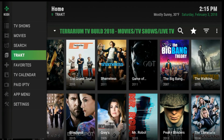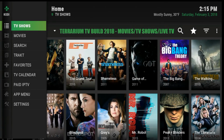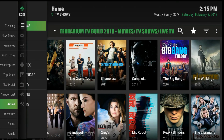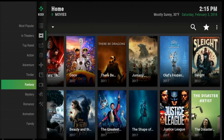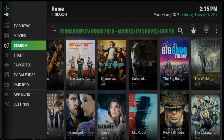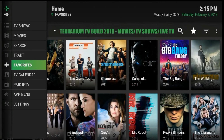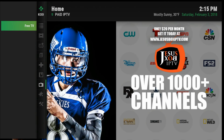I'm going to try to click left on one of these, see what pops up. Okay, we've got a menu: trending, new shows, premieres. Okay, movies has its own menu. So I see they all have their own submenus. Well, some of them. Search doesn't have one. Trakt doesn't have one.